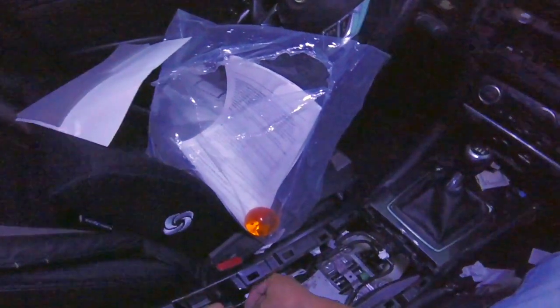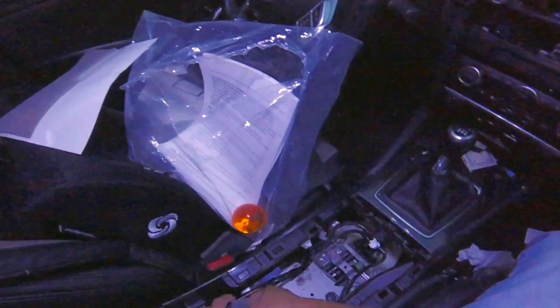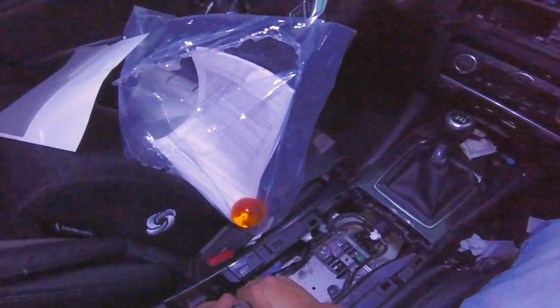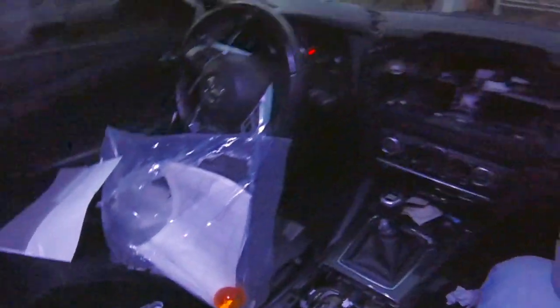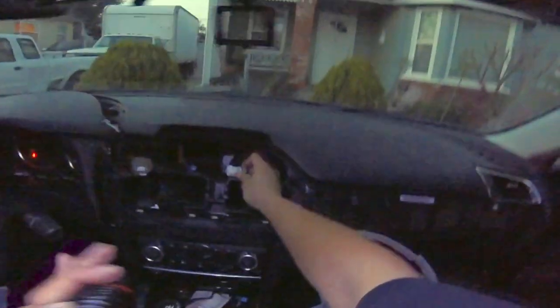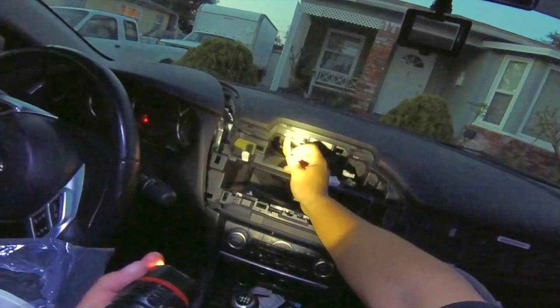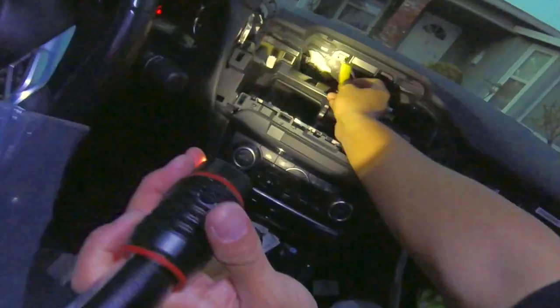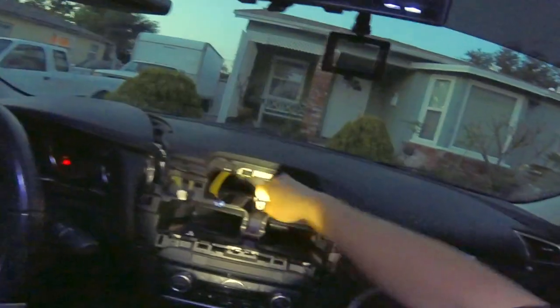So it doesn't rattle. So this will not be used anymore. This green one, also this green one too. This one right here won't be used. Make sure you plug this thing because this is for your GPS. If you have a GPS card, it won't work if you don't plug this one in.